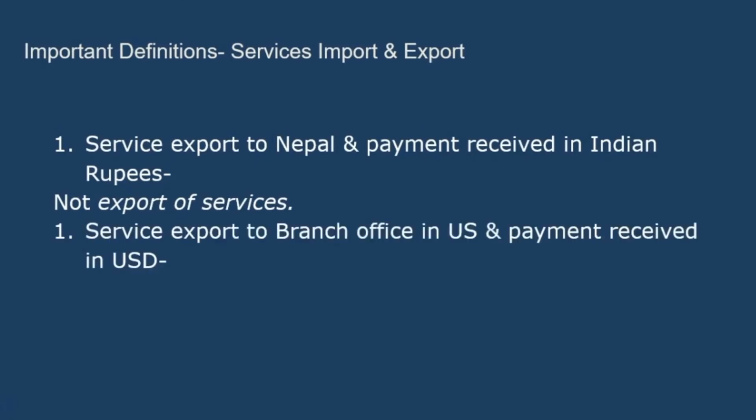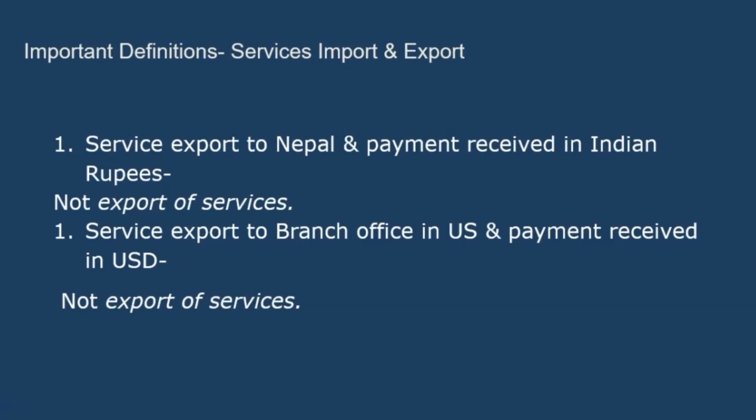Similarly, service exported to the branch office in the US, and payment received in USD. Now as per clause number 5, it cannot be merely a branch office. So if you're exporting services to the branch office, even if the payment is received in USD, then also it will not be treated as export of services.